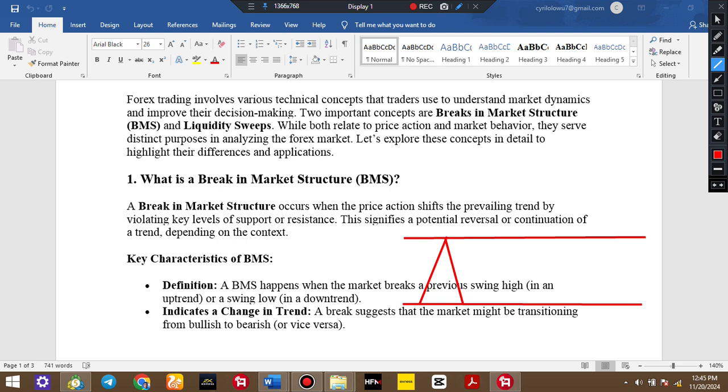Right, you are right, but when you go deeper into the forex market, support and resistance is not just a horizontal line in the chart, it's a zone in the chart. Exactly. It's a zone in the chart.